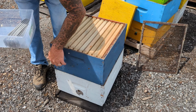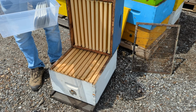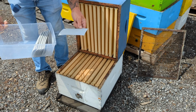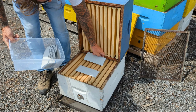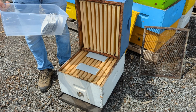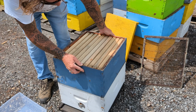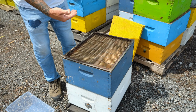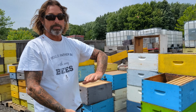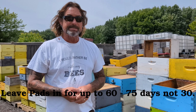You're running a double deep. You would simply pick up your top box, take one of the pads, stick it near the front, take another pad, stick it near the back. Then you would put your boxes back together, put your queen excluder on, honey supers on top of your queen excluder, put your lid on. Now you can leave those pads in there for about 30 days.